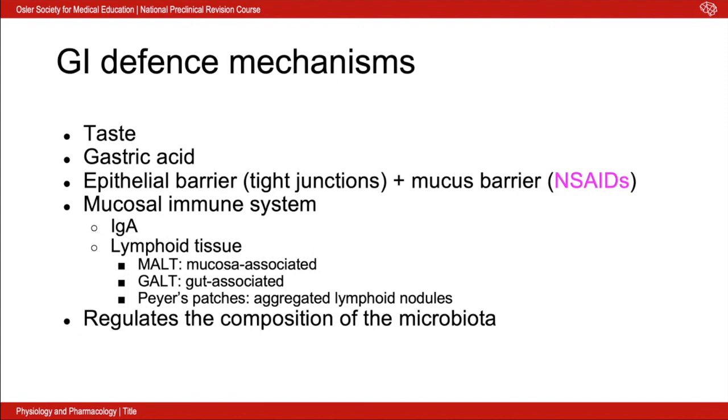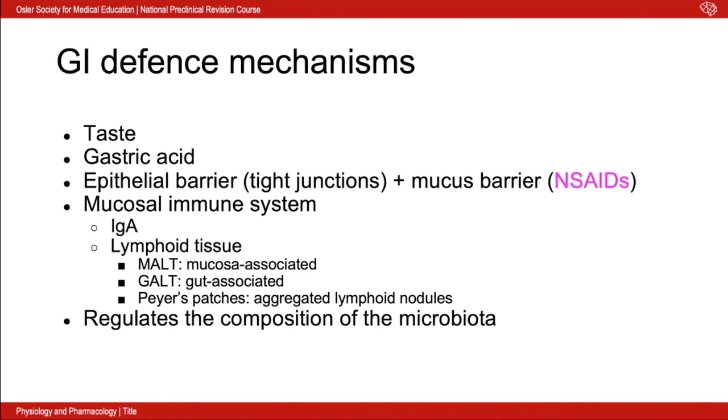So within the mucosa, you have a mucosal immune system. So you have IgA, and IgA is the immunoglobulin that's specifically found in the mucosa. And you also have lymphoid tissue. And I used to always get confused about the difference between MALT and GALT and Peyer's patches. But the difference is, MALT is mucosa-associated lymphoid tissue, so it can be found anywhere where there's mucosa. For example, in the nose, you have nose-associated lymphoid tissue, and that's NALT. In the lungs, you have bronchial or tracheal associated lymphoid tissue, and that's BALT. So MALT is kind of an umbrella term. And GALT is the MALT that's specifically associated with the gut, so gut-associated lymphoid tissue. And then Peyer's patches are aggregated lymphoid nodules, and they're basically a type of GALT. So Peyer's patches are a type of GALT, and GALT is a type of MALT.